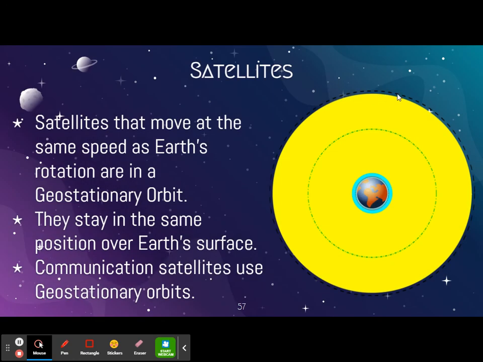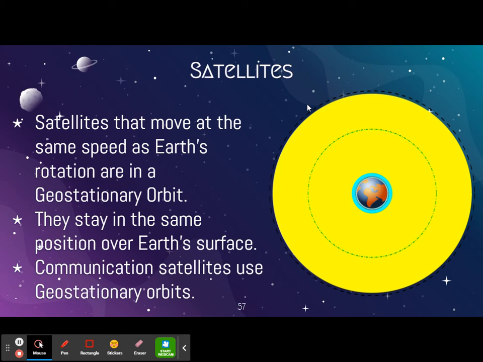Then there's that, see that black dot all along here? Around on the outside, you can barely see it down here, but you can see it better up at the top where it's lighter blue. This is what happens when satellites move at the same speed as Earth rotates. That means that it stays in the same position over Earth's surface. It's called a geostationary orbit.